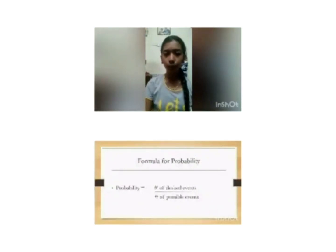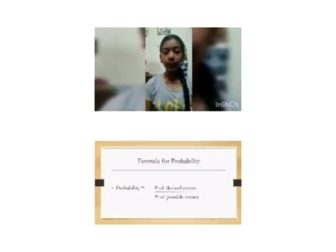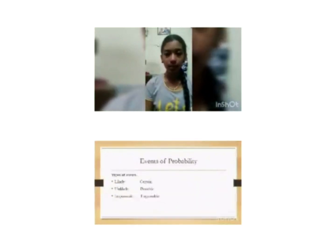There is a small formula for probability. It is probability equals the number of desired events divided by the number of possible events. For example, when we ask what is the probability of getting 4 on a die, we say it's 1 by 6, because the desired event is 1 and the number of possible events is 6. So the answer is 1 by 6.